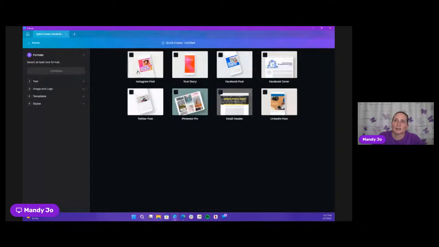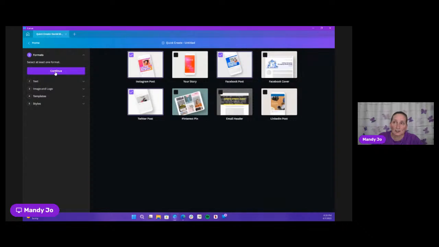You're going to click on these, which ones you want: LinkedIn, Pinterest, Twitter, Instagram, your story, Facebook, whatever you're going to, you have to select at least one format. So I want to create an Instagram post, and I want to put that same post on Facebook and on Twitter.